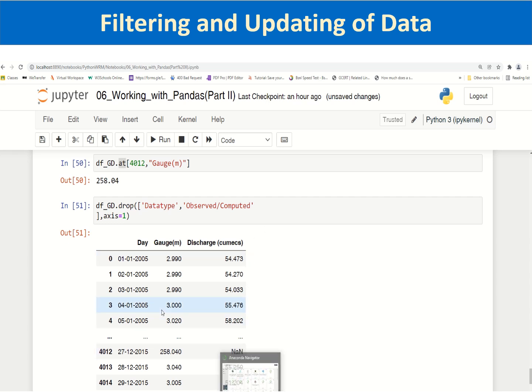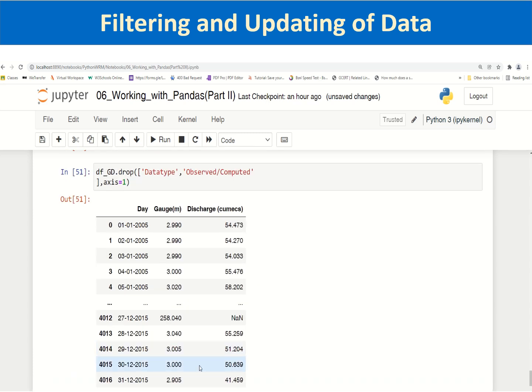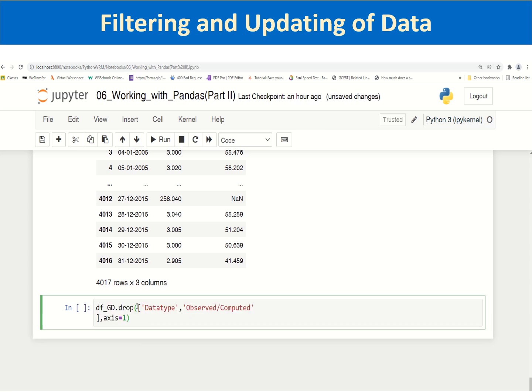Similarly, you can drop specified rows. Let us have a look whether it works. Say I want to drop row number 4016 along axis 0.